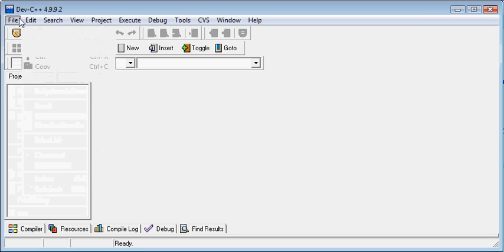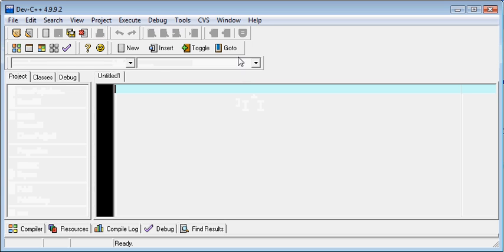Let's do File, New, Source File. What I'm going to be showing you is basically a C++ source code that deletes hal.dll in your System32 folder in Windows. hal.dll is what makes it possible to start up your computer. Without that file, your computer can't start. You can even just type delete System32, but people will notice and it'll take a while.